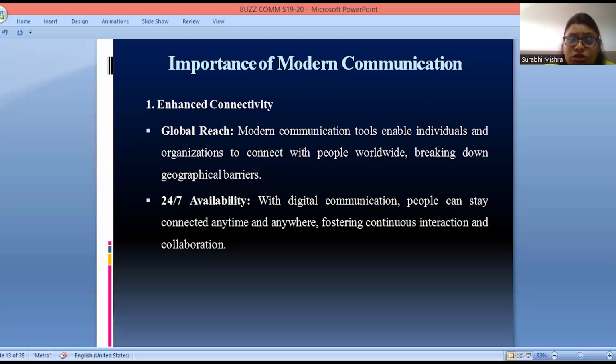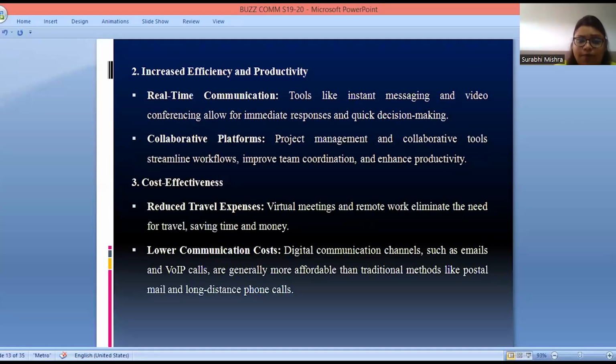The next is 24/7 availability. With digital communication, people can stay connected anytime and anywhere, fostering continuous interactions and collaboration. So this states that it enhances connectivity.